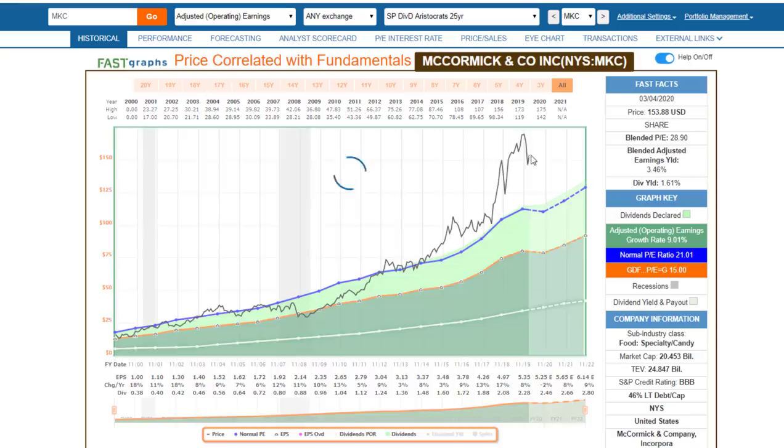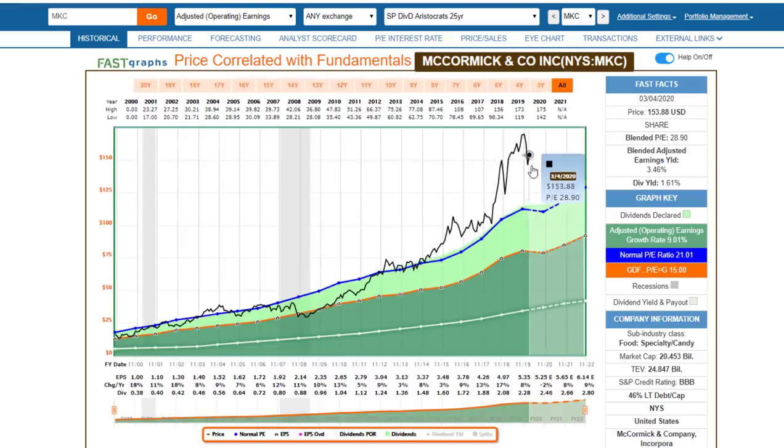I want you to notice that it's become difficult for it to continue to advance here, but this is a stock that the market has applied high multiples for historically. It didn't get down into this 15 multiple other than in the Great Recession, but even given this what I'll call normal high valuation, you can see that this stock is trading at really an excessive valuation today.